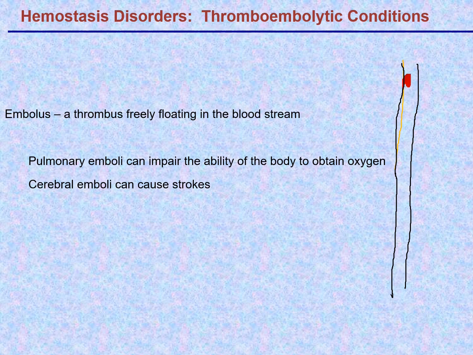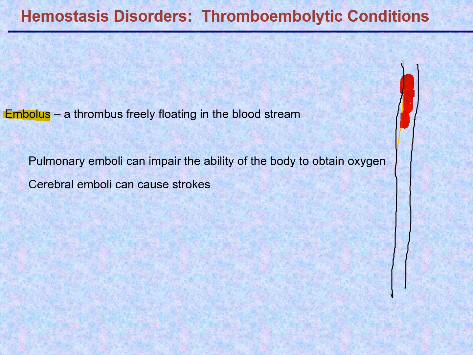So you get this blood clot forming, and they always trap some red cells, so it's forming, and it can extend down, and it can be fluttering even in the stream of blood. The liquid blood is flowing past it, but sometimes the thrombus breaks off, and when it breaks off, it is called not a thrombus but an embolus. So an embolus is a thrombus that has broken off and is free floating in the bloodstream, and it'll keep floating through the bloodstream until it gets to a blood vessel that's too narrow for it to pass.